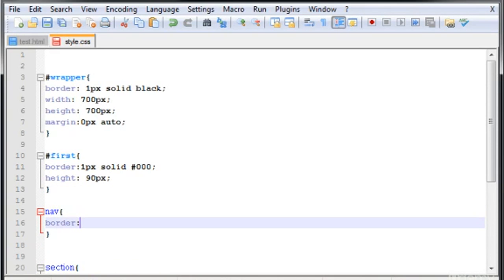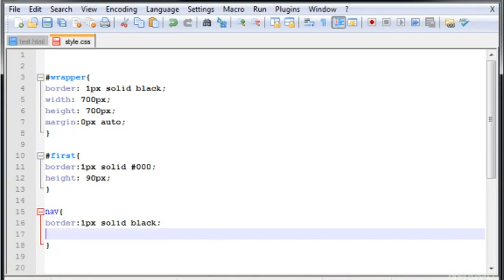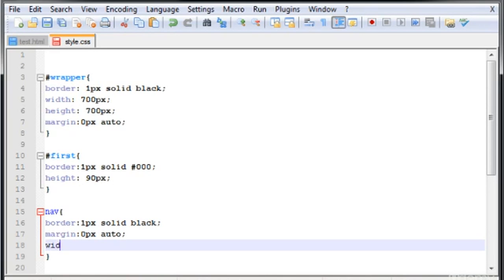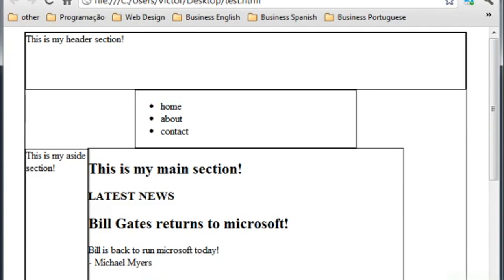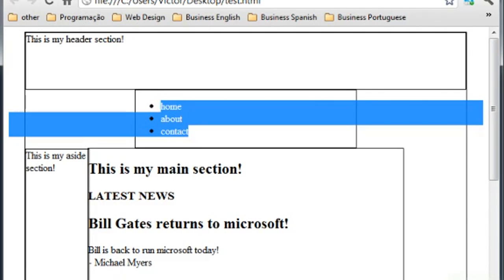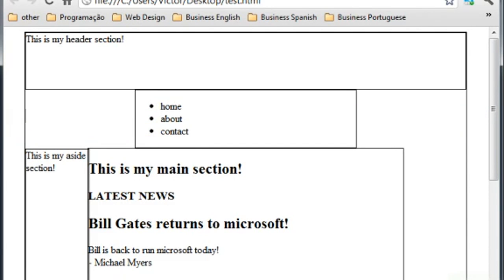Also the border 1 pixel solid black, and let's give it a margin 0 pixels auto, and a width of 350 pixels. Okay, let's see how that is showing. Okay, perfect.